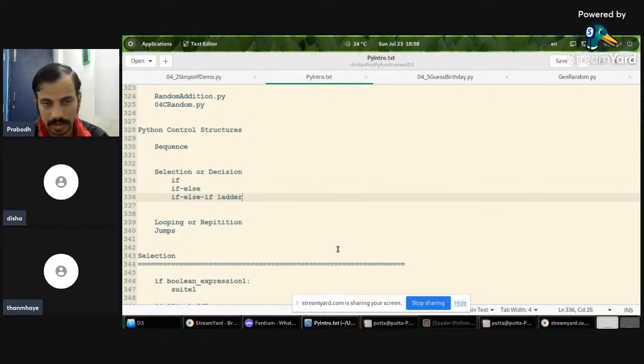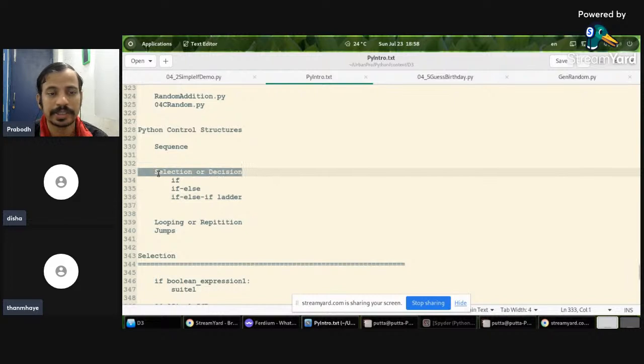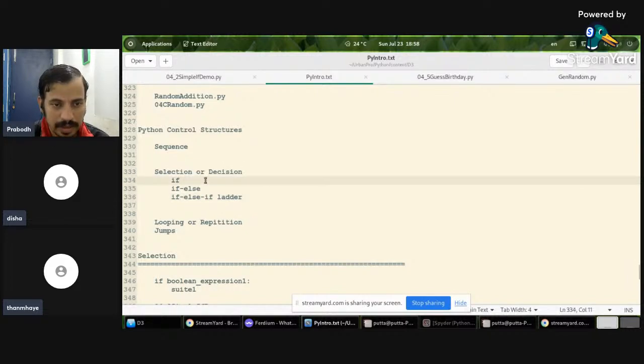Then the decision is whether I should go in outlet 1, outlet 2, or outlet 3. So sometimes the decision making may not be a binary choice. You would have more than two options also. You have to choose from multiple options and make a decision there. That's why it's called selection or decisional control. So we'll look at each of these.